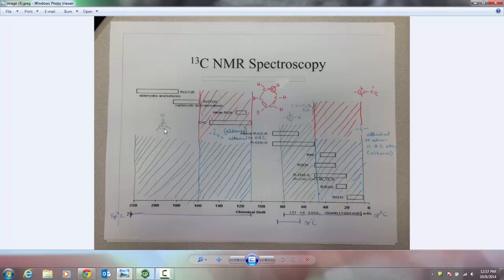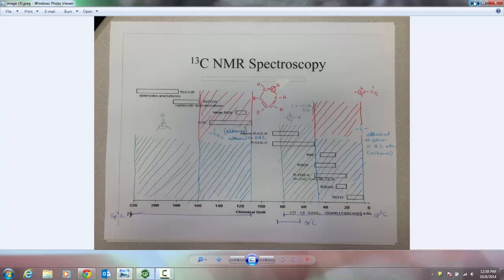Now, if we happen to have an sp2 hybridized carbon with an electronegative atom attached, it tends to be the most downfield, between 160 to 220. And there are a variety of these. But that's where we're looking for chemical shifts. And I will refer to these again if needed, but I would strongly suggest that you print off some of these types of charts and mark them up for yourself as you see here. And as you hopefully can see, we see the same trends regardless of whether it's a proton NMR or a carbon NMR. The trends are exactly the same.